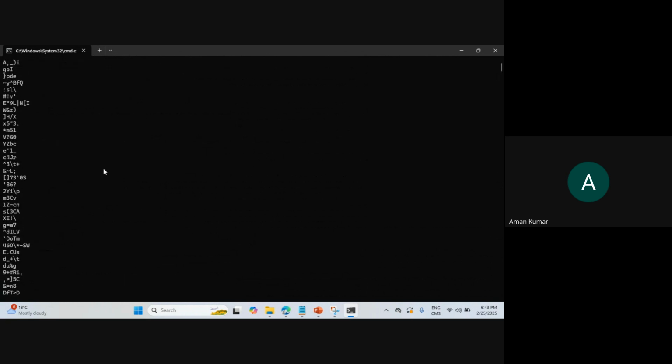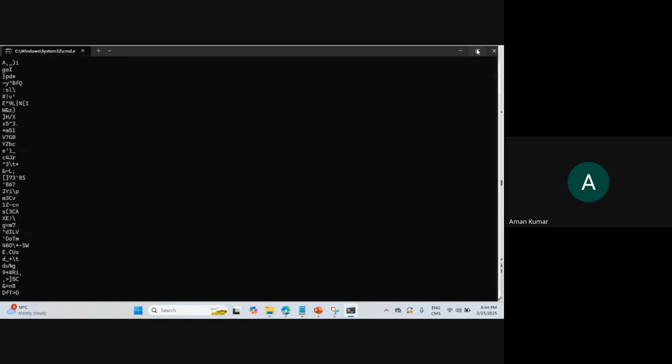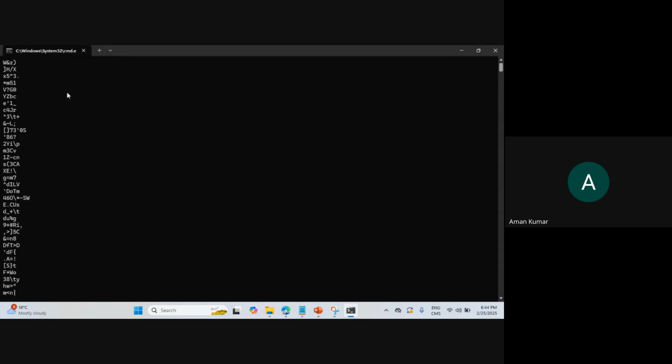Thereafter, as you can see right now, it is providing me the whole string information, like static, all the information we can retrieve, all the string information.